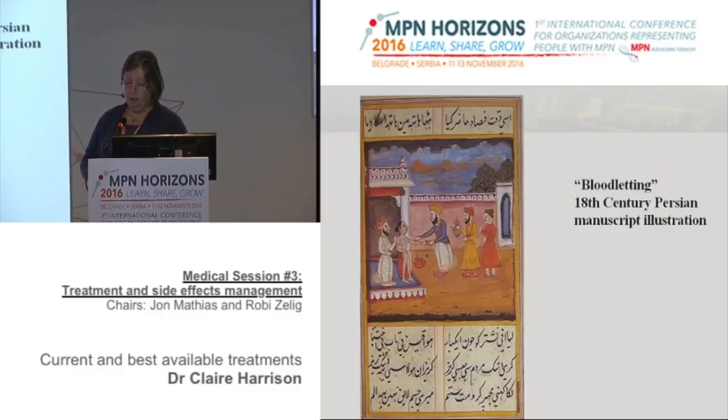So bloodletting or phlebotomy is a very old-fashioned treatment in medicine, and it's the cornerstone of PV, but it can be a very difficult treatment for patients to manage. We talked about logistics of time. We haven't talked much about iron deficiency, which is what phlebotomy causes, and the associated problems with that, such as restless leg syndrome and worsening fatigue.